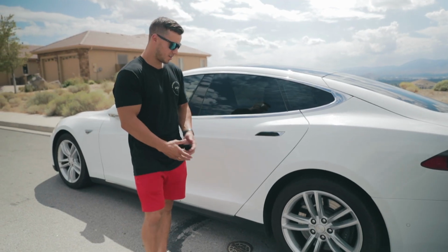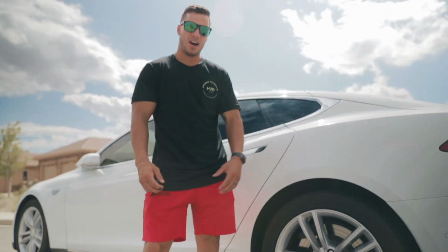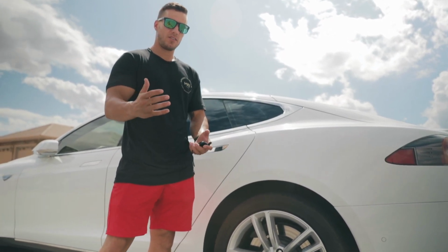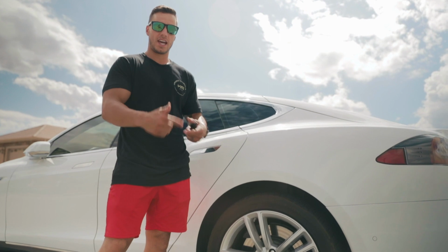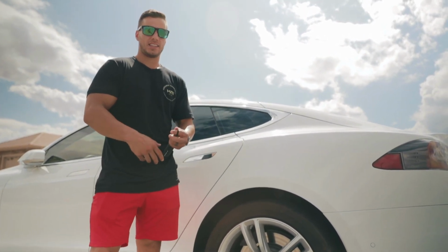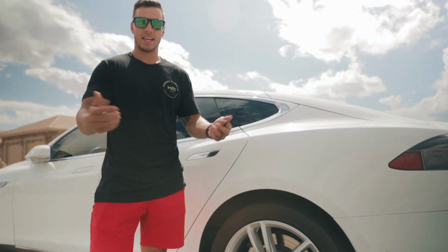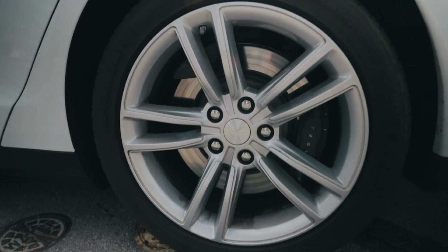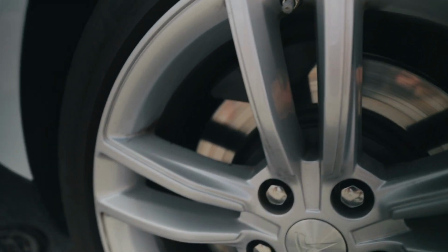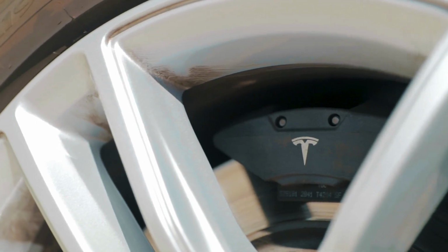One of the other things about the car is the braking, which is pretty cool. You can see kind of two different little brake pads. It's called regenerative braking. So when you start letting off the gas pedal, it already starts to brake for you, and it uses that as energy for the car. I drove 33 miles up into the mountains, and I lost about 50 to 60 miles of range going up there, and then coming back down I gained 10 to 12. So overall it took me 50 miles to drive 60-something miles because it's charging while it's going downhill. So super cool. Rarely have to actually press the brake pedal unless you need to stop pretty quick.